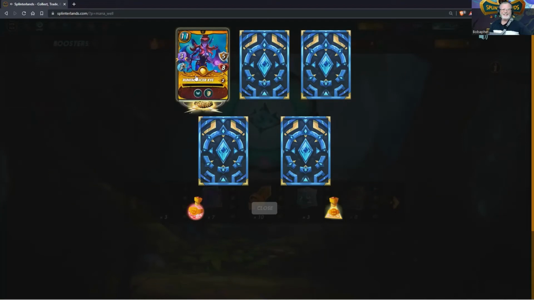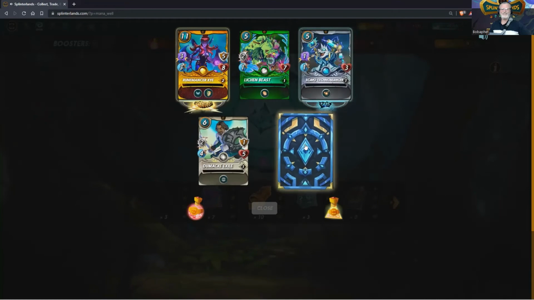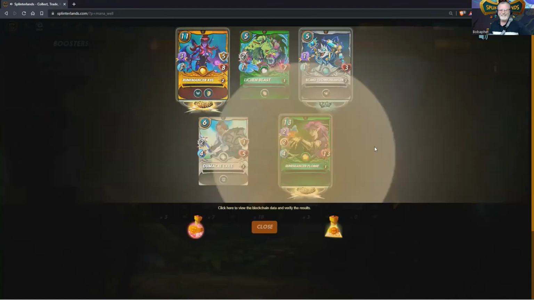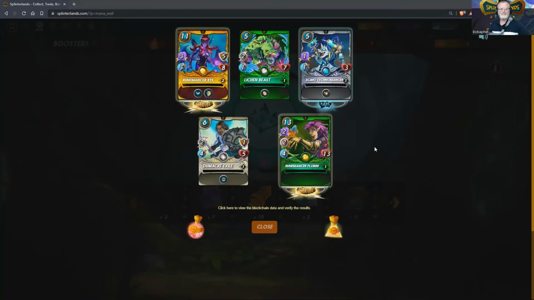Oh no way! That is gold foil, isn't it? That's not my imagination or the artwork. That is a gold foil legendary Runemancer Kai. Oh yeah. Damn, that's freaking awesome. Wow. I've got to take a screenshot of this. Two legendaries in the one pack.